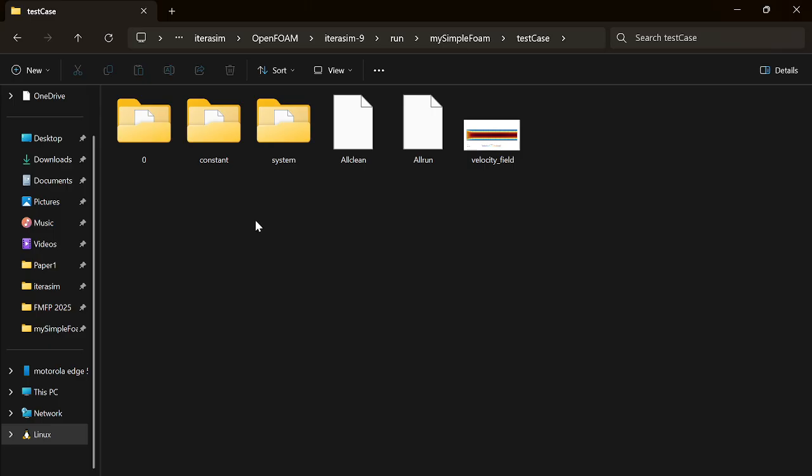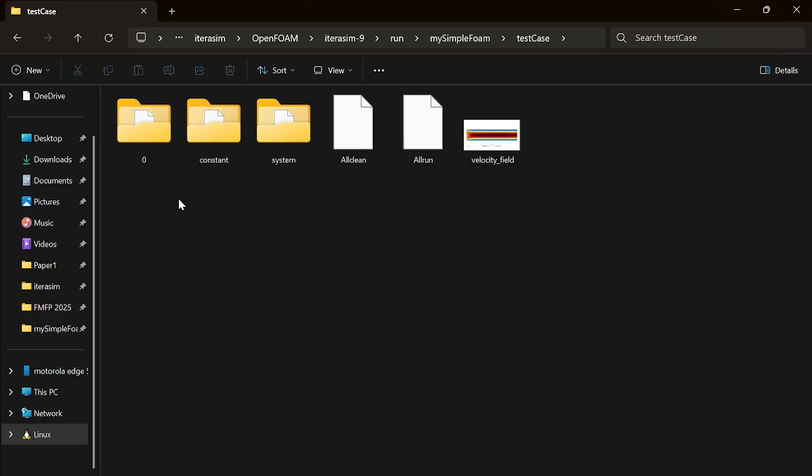Until and unless these three folders are available, there is no meaning of running any solver. Because the solver requires meshing, the discretization method, and the initial boundary conditions. All this information is given in these three folders.